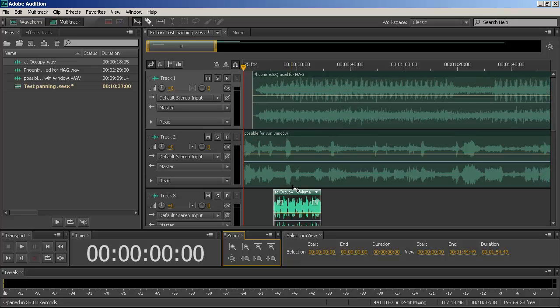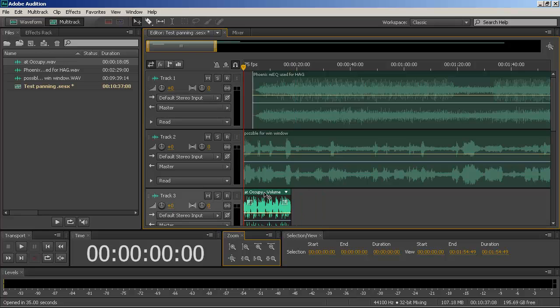So, 3 remaining things. First, we see that some files are much longer than others. In this scenario, I only want to write a piece that's maybe 20 seconds. And I want to use the Occupy file as sort of the determining length for the piece. So first I want to move the file. To move the file, I simply take the cursor and place it over the little name bar, hold down the left mouse button, and while still holding down the left mouse button, I move left or right and move it along the track. You can move it up or down another track just simply by motion of the mouse.